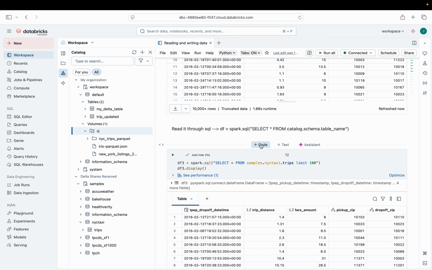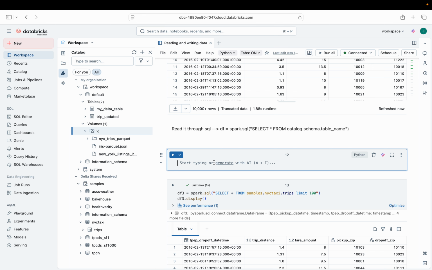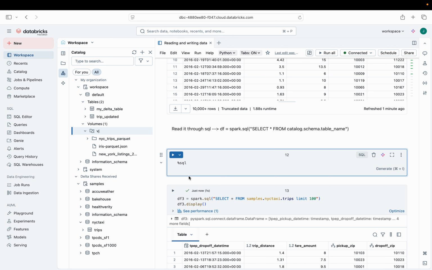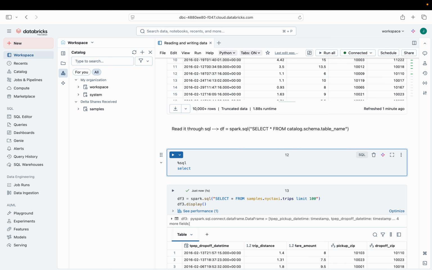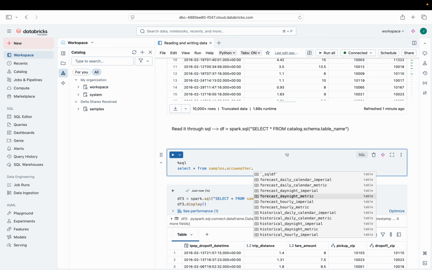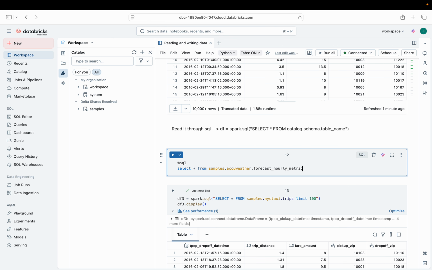Now I will add another cell where I would like to run a query on a table, not using Python but using SQL. So here let's change the language to SQL, and we can write select star from samples dot, let's take another schema, AccuWeather dot forecast hourly metric limit 100.